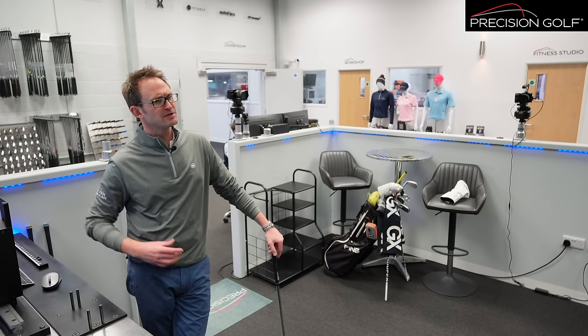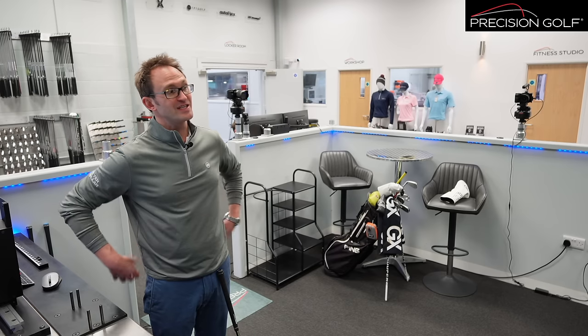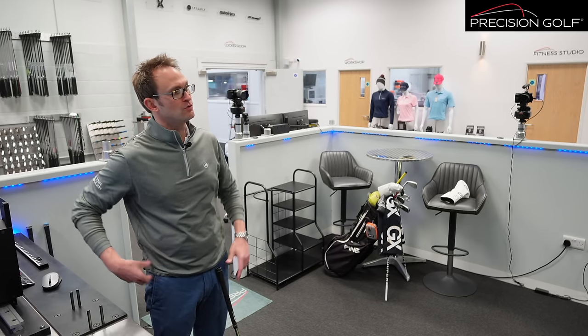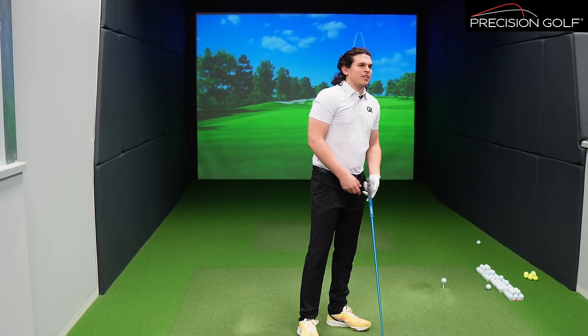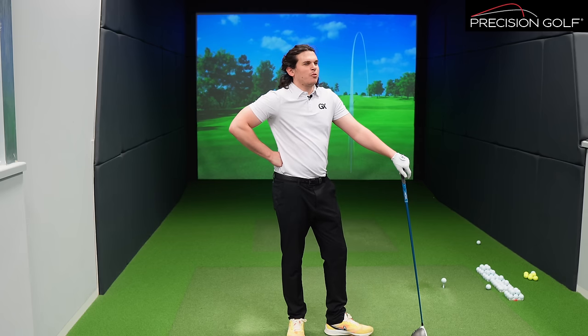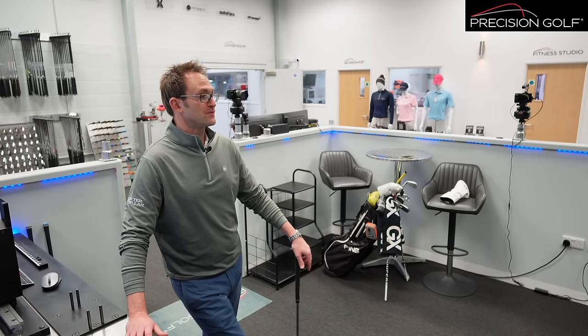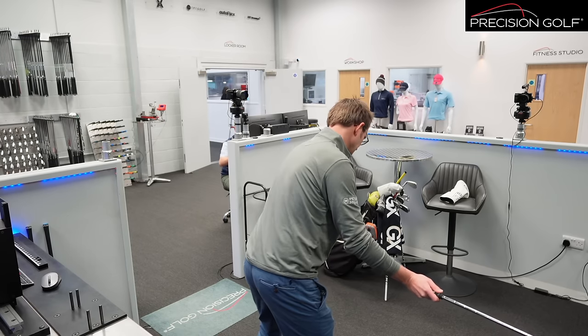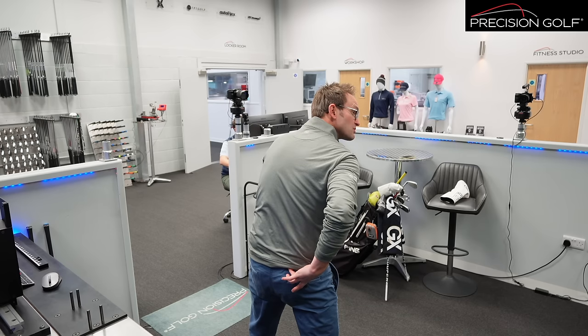Any general mobility issues you've been through? Would you say you've generally been tight-ish, kind of hamstrings and things, or generally mobility being good? Hamstrings aren't too much of a problem, but they are a bit tighter, yeah. Would you say there's a correlation between being tight in your hamstrings and early extension of the hips? Because what it doesn't facilitate is that. If they're tight, it pulls through, so it tends to shorten there.